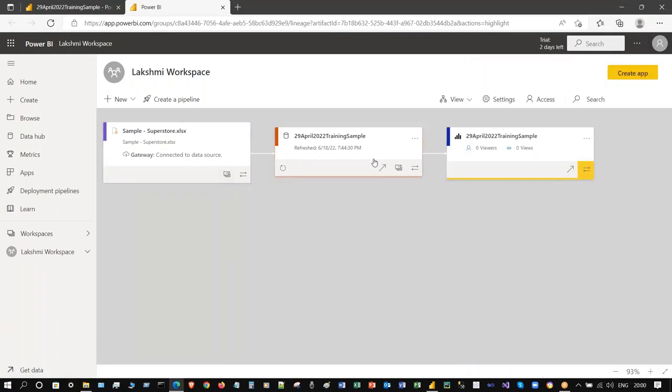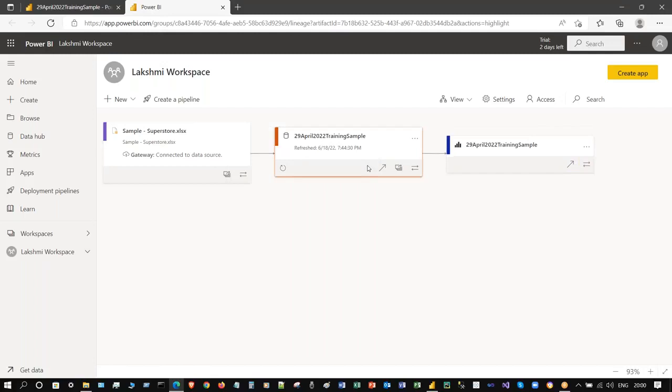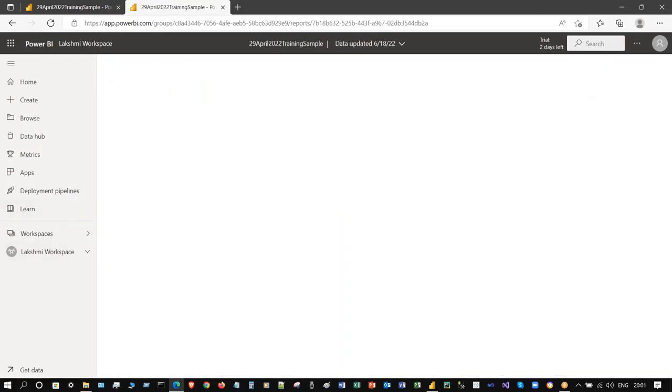From the Excel file, it's moved on to the Power BI dataset. And from the Power BI dataset, it is moved to the Power BI report. So that is the flow. So that's about lineage.